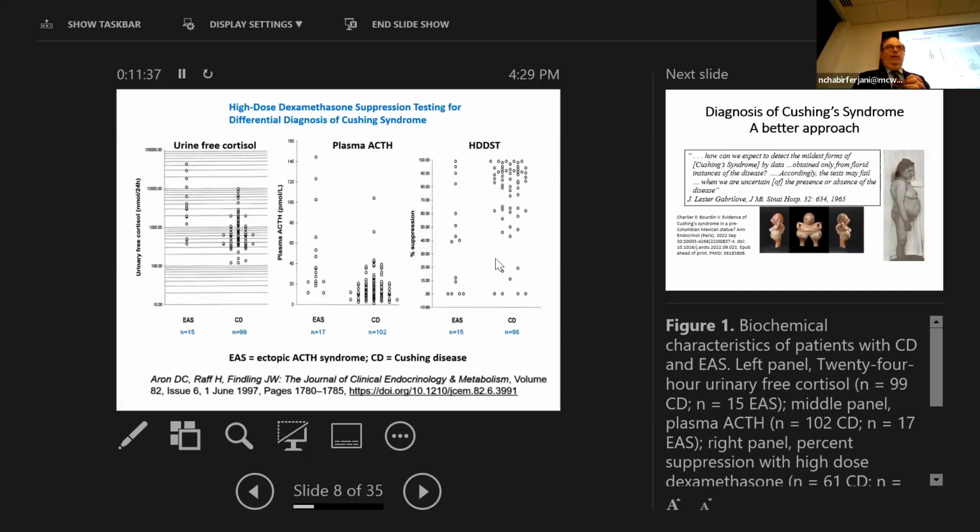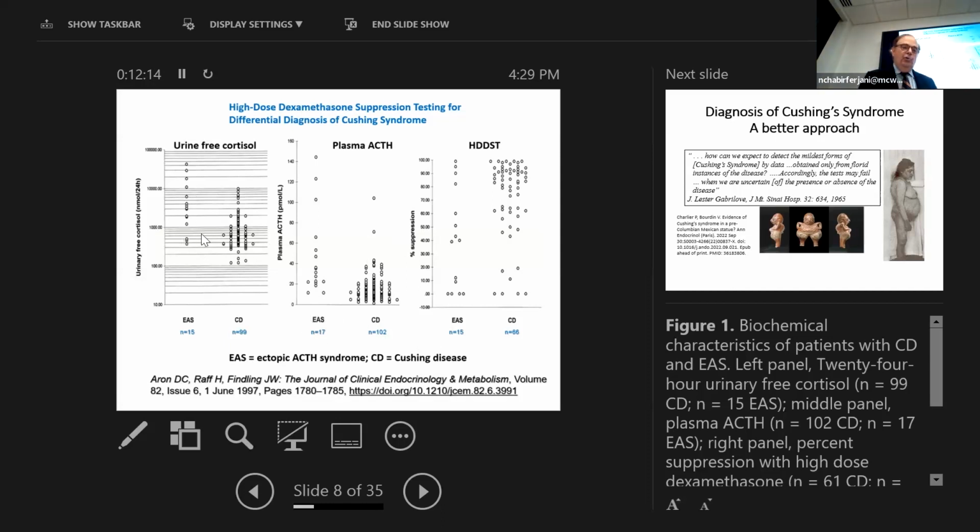Well, it's interesting that people came to that conclusion, because this test was set up before anybody even knew ectopic ACTH existed. Nobody even did a study. It's unbelievable how people believe this and nobody ever actually did any studies. It was incredible. So when we got to Milwaukee, we looked at our data: 102 patients with Cushing's disease, and a bunch of ectopics, 17 ectopics.